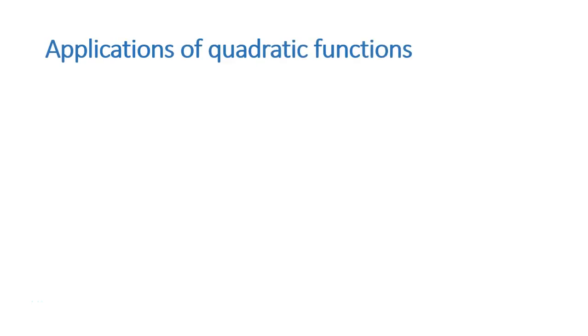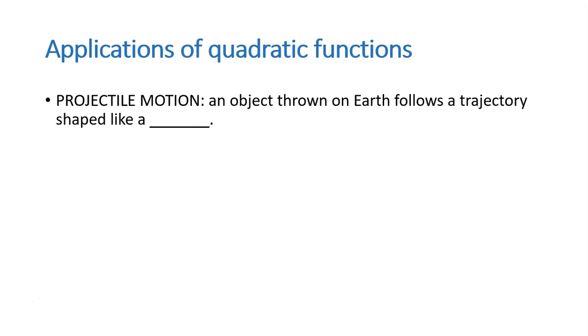So let's wrap up our discussion of quadratic functions with an application. The application we're going to talk about is projectile motion. In other words, if we're throwing something, imagine standing off a cliff and throwing an object, or standing on the grass and throwing a baseball, something like that. So where does this come into play?